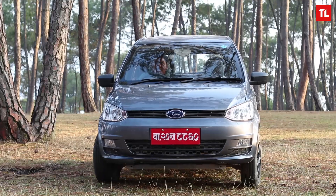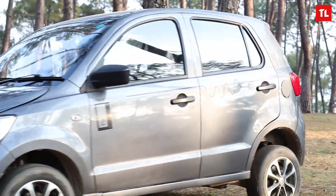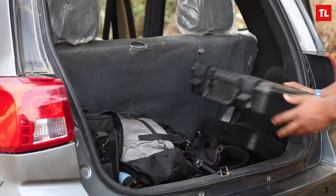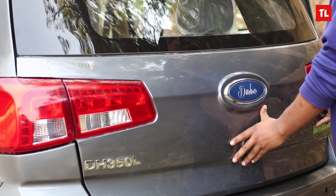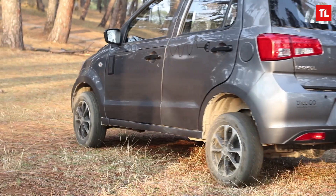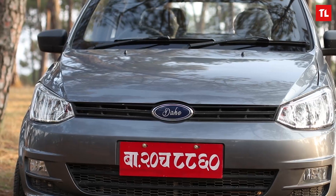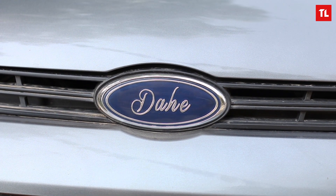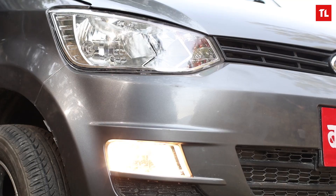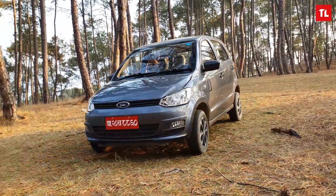With a single look, it looks like a Volkswagen Polo, Hyundai Sandro, and Tata Nano all mixed together as one. We even had a few people mistake it for a fuel-driven car. Dahay's boot space is comparatively larger than any other car in this segment, which deserves a big thumbs up. On the front, you have the logo — a blue color badging called Dahay, which resembles Ford's logo. Moving on, you get those beautiful halogen headlamps, fog lamps, body color bumpers, and black color front rails that just make the car look amazing.